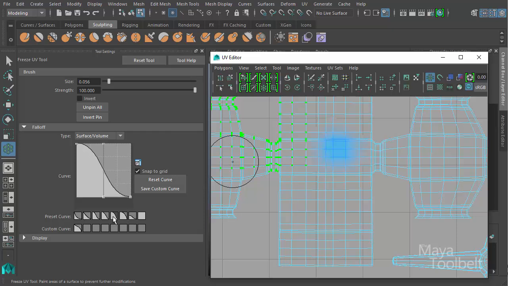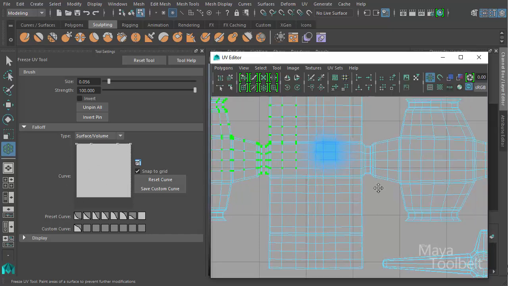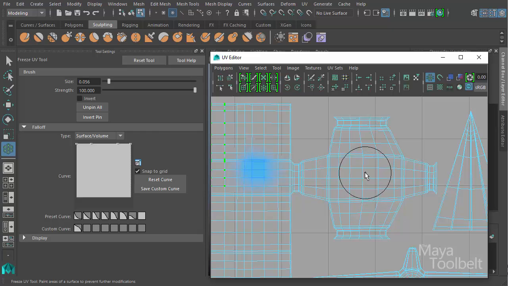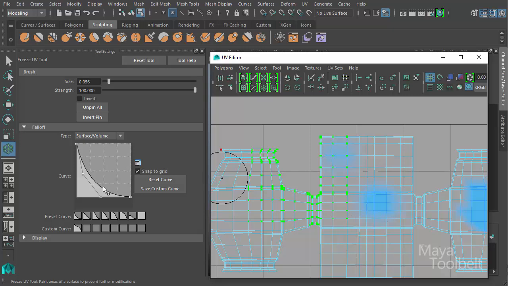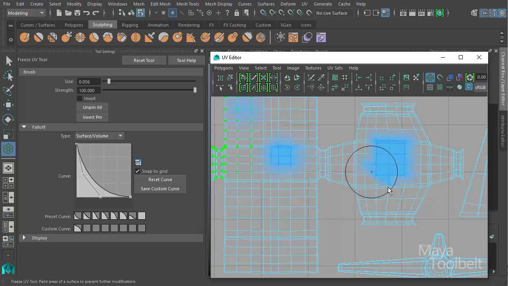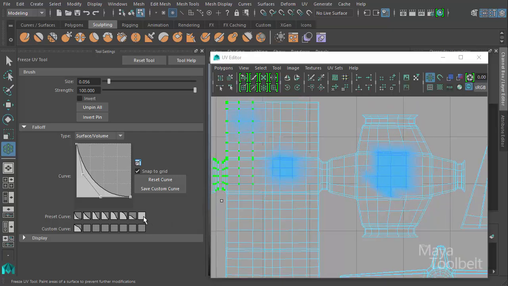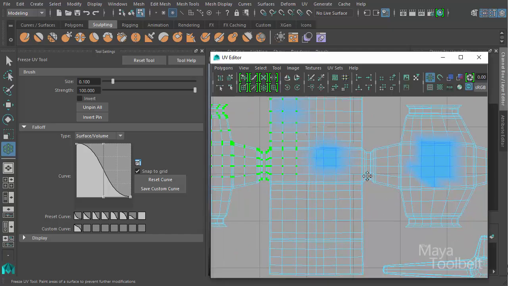If I were to choose a different profile, such as this one, which has no falloff at all, I should get a harsh full circle like this when I paint. So those are the two differences in those two profile settings. And you can choose different profile shapes. So this profile has a weaker stroke effect than the default one, and much weaker than the full stroke effect like this one has. Reset tool, and it's back to its default values. So yeah, that's the pin UV tool.